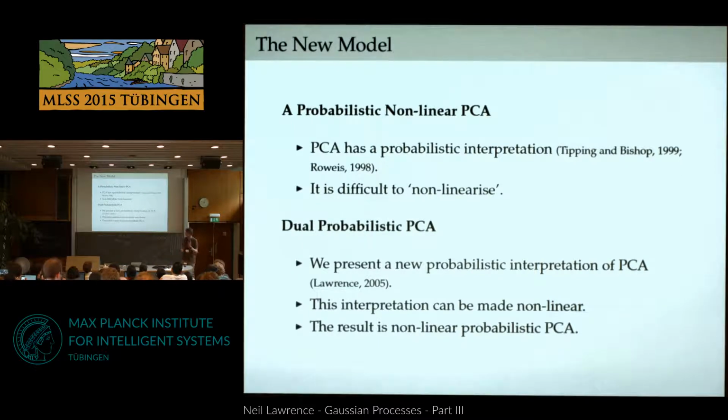But it turns out, again, that I'm not nonlinearizing the canonical PCA, although it actually took me a while to think about that and realize the implications. So the way we're going to go is I'm going to first present a new probabilistic interpretation of PCA. Before I do that, I'm going to review with you how you can derive probabilistic PCA with the knowledge I've given you. It's on the next slide, but I'm just thinking live and making the decision to do this on the board because it's so easy. When I did these derivations, I didn't really know how useful the properties of multivariate Gaussians were, so I didn't do it this way. I did a load of Woodbury formula tricks.